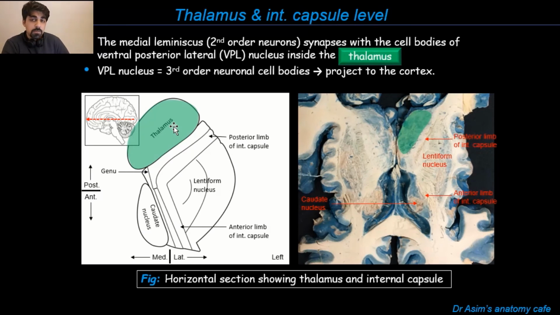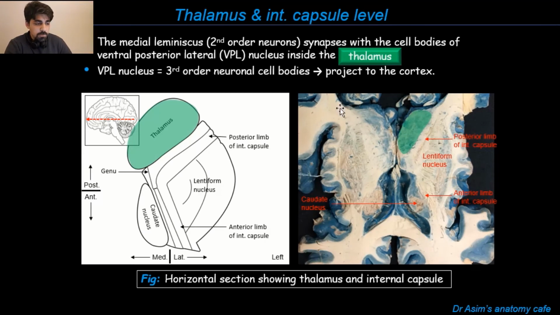And the reason why I'm stressing that is because there's another nucleus inside the thalamus, which is known as the VPM nucleus, the ventral posterior medial nucleus. All the sensory information from the face region actually relays in the thalamus in the VPM nucleus. So that's the difference between the two nuclei, the VPL and the VPM. But the bottom line is that all the sensory information, with the exception of the sense of smell, has to relay inside the thalamus before it gets projected through the third order neurons to the cerebral cortex, where the conscious perception of that sensory information begins to happen.